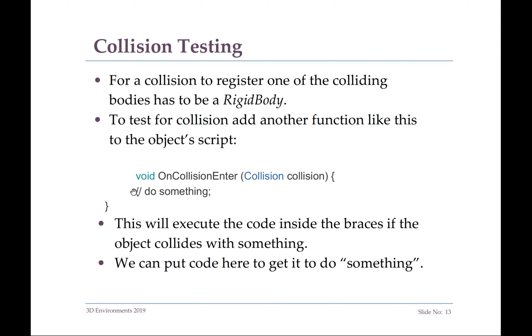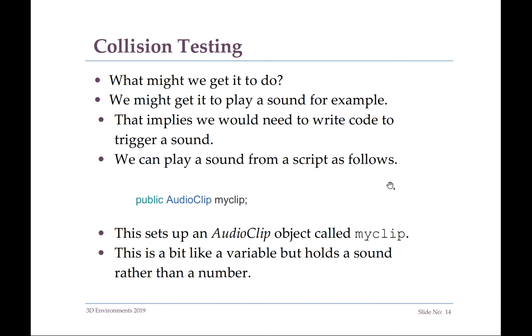In here, we can put any kind of code we want, in other words, whatever we want to happen in response to the collision. So, suppose we want to get it to play a sound in response to a collision. That means we now need a little bit of code that will trigger a sound. So how do you do that? Well, we play a sound from a script as follows.